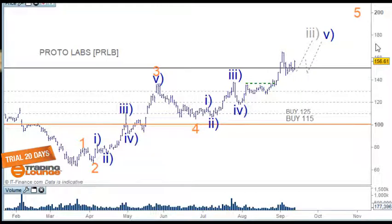Welcome to Trading Lounge and the US stocks for the 15th of September. This particular stock was in our first batch of stocks that we were going through, so we've had a few trades in it. Photo Labs 3D printing — a fantastic company with new technology and new platforms. Let's have a look.